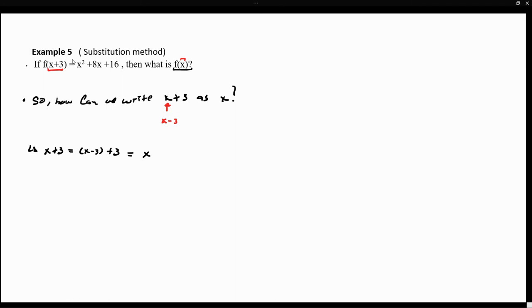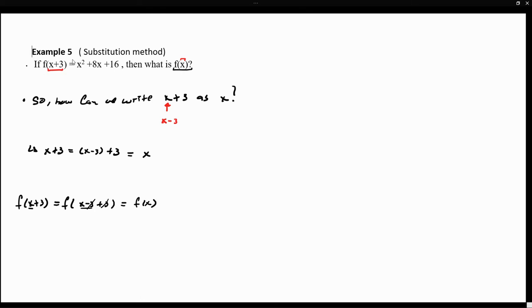So one way that we can accomplish this is by looking at the expression x plus 3, and we're just going to substitute this x value with the expression x minus 3. So how does that look? Well, we said that we can accomplish that if we let this x be represented as x minus 3 plus 3. Notice that's going to give us what we wanted because the 3's are going to cancel out.